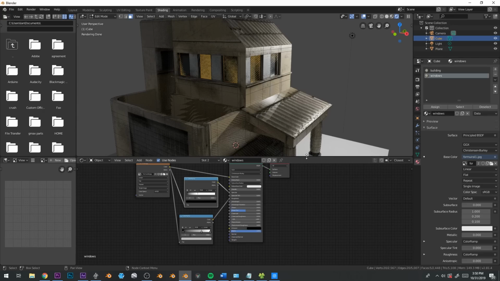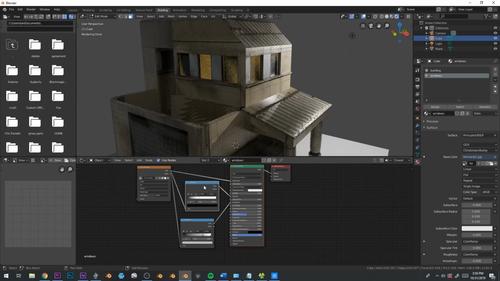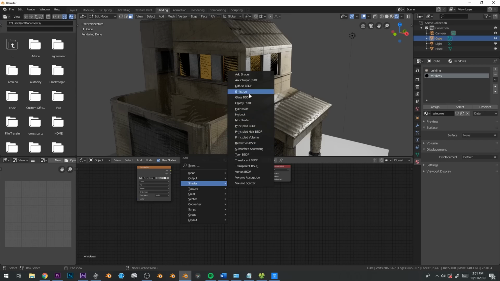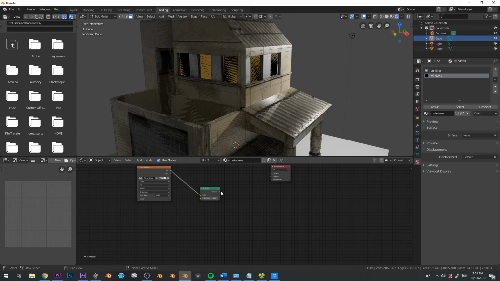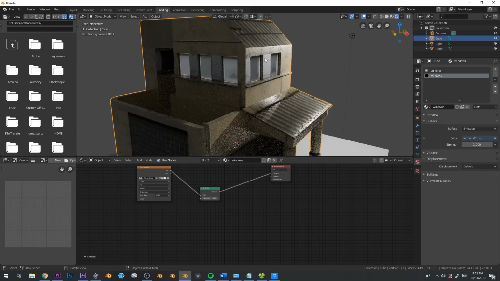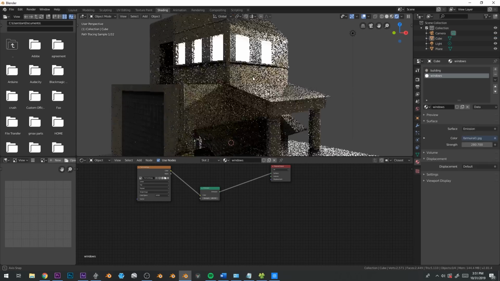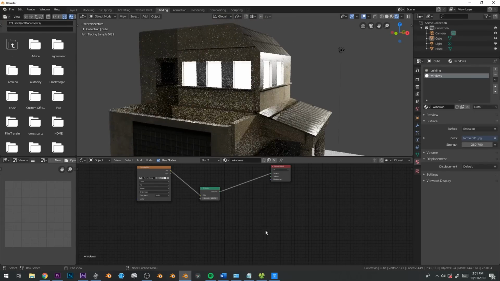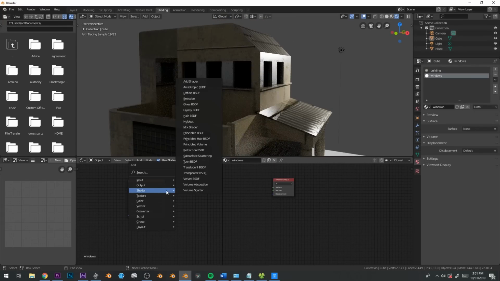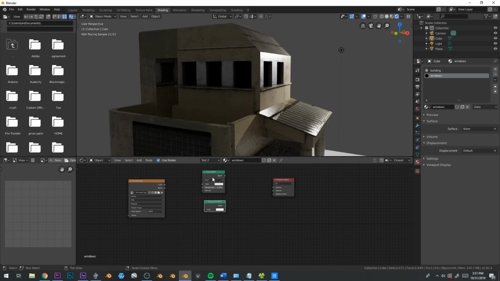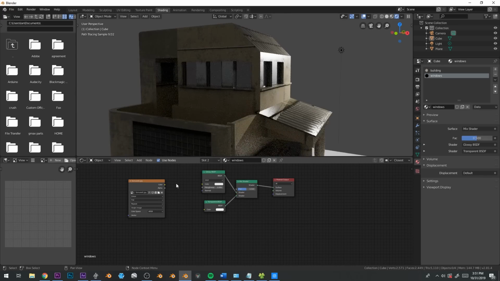Now, instead of the Principled BSDF, I'm just going to plug that into a, well, we could do a lot. You can plug it into an emission shader, and then just those faces will glow, which is kind of nifty actually, but not always what you want. And you can also plug them into a glossy with no roughness and a transparent shader, and then a mix shader. Plug this in.